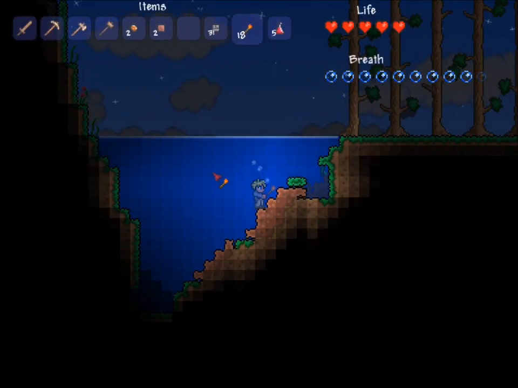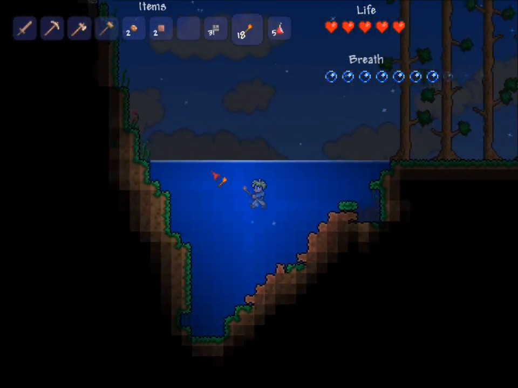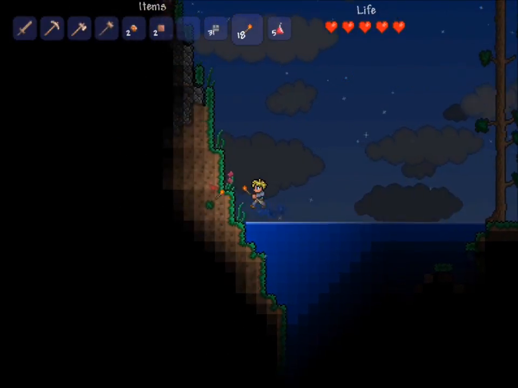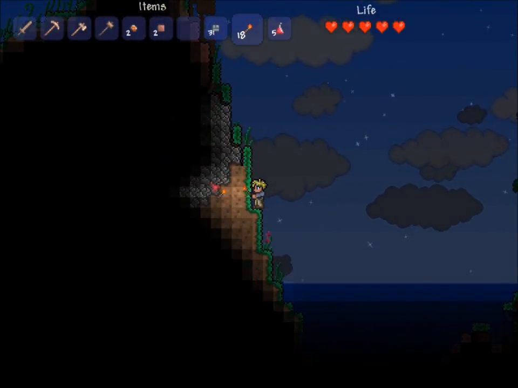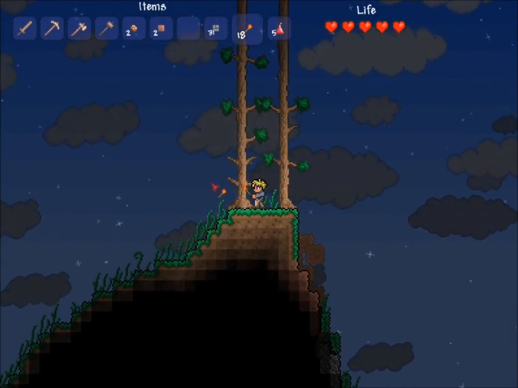Let's see here. We need my light because I can't quite see the jump without it. There we go. Later, I'll probably build a bridge across there. But not right now. We need that copper!